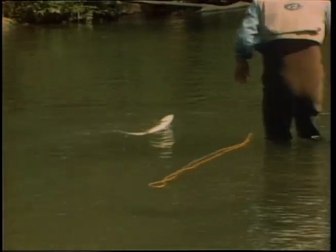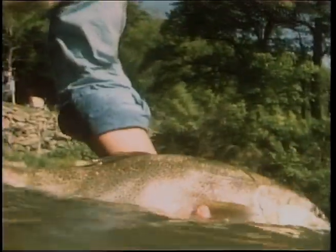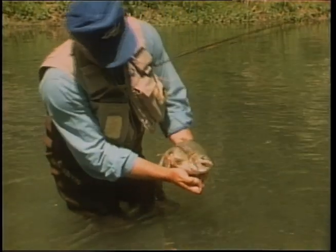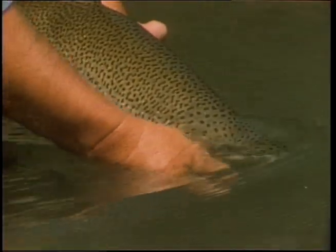Oh, he wants to go back. Take a deep dive. Wrong fish. Okay, now we got him water skiing a little bit. Okay. Get him above you just a little bit. You can take the pressure off of him. That's a better position. There we go. All right, right in the tip of the jaw. I love it. There we go. Not bad.